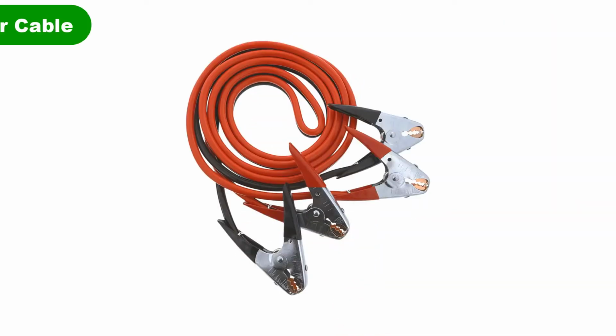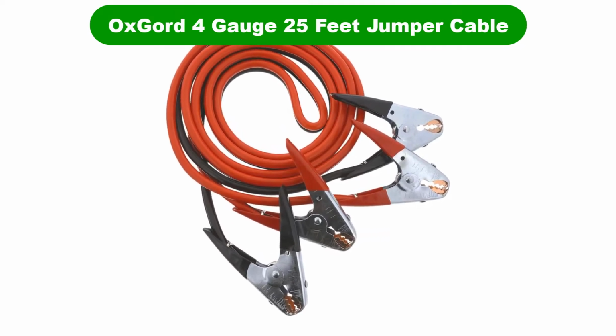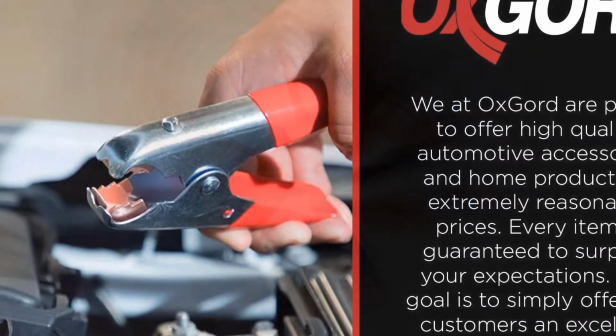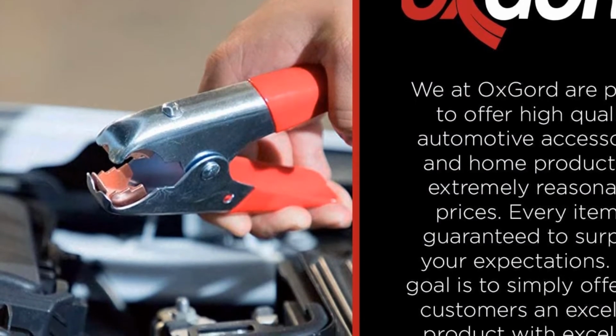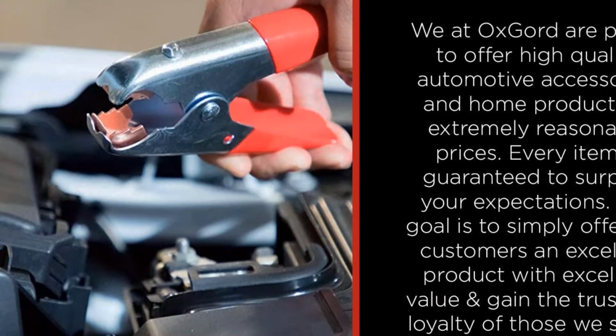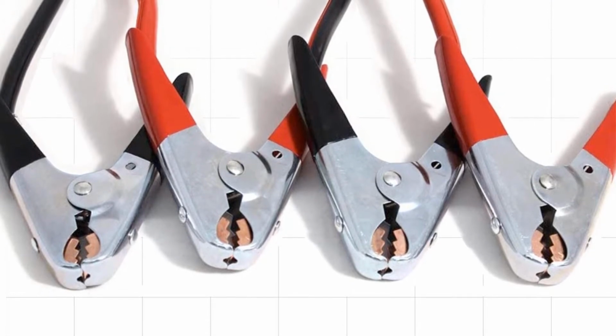Number 3. Our third best pick is OxGord 4-gauge 25 feet jumper cable. We would definitely classify these as light-duty jumper cables. That's fine for small vehicles, but we don't think we'd try them on a pickup or SUV. Maybe not even a full-size sedan.